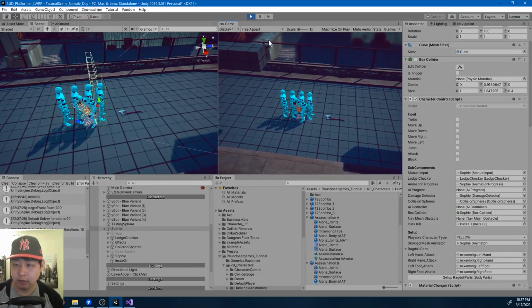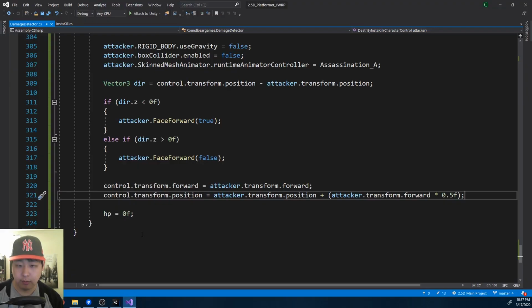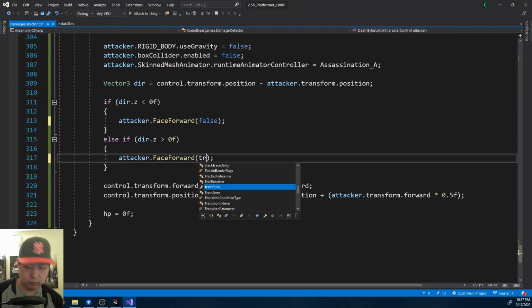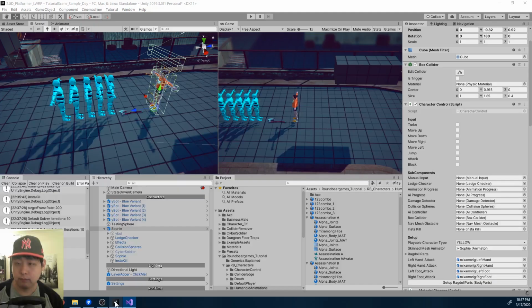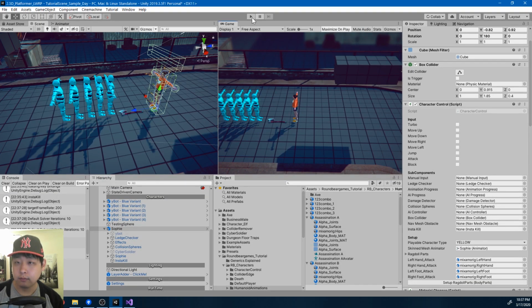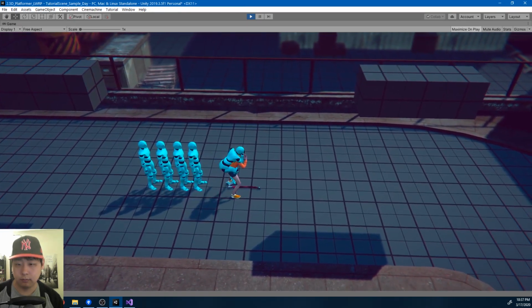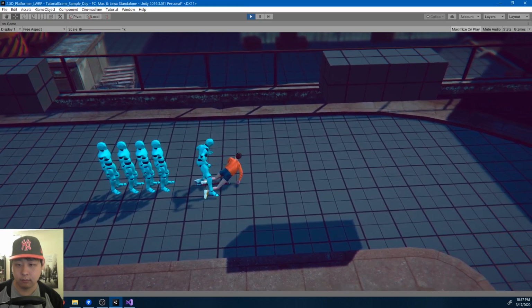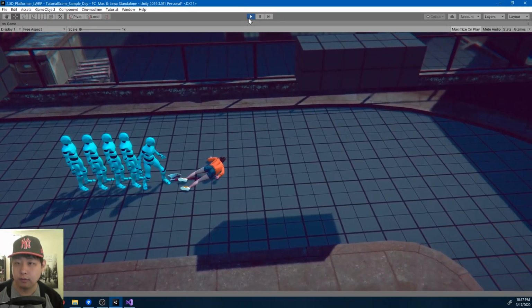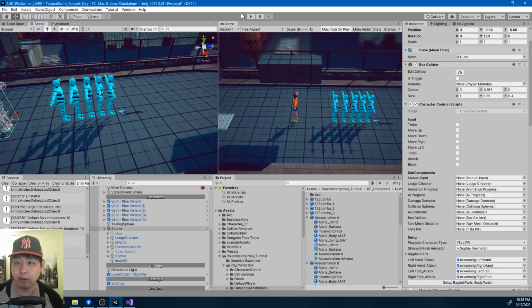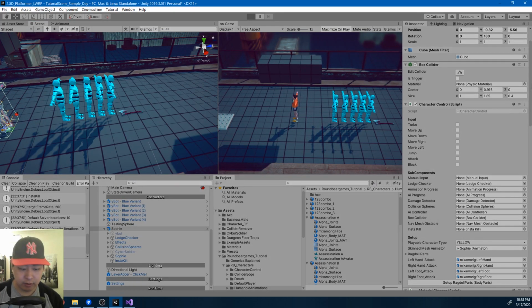Okay, looks like I got the direction mixed up. False here, true here. Okay, it's not too bad. There is a bit of skipping in the frames, but I'm going to deal with the details later.